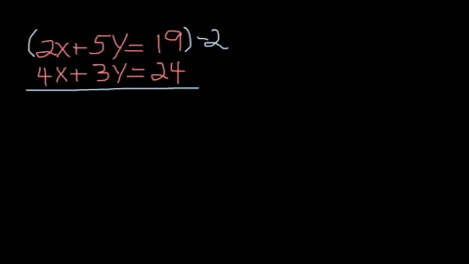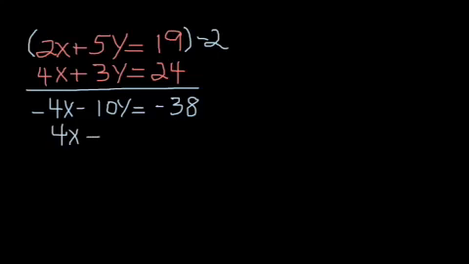Then what that's going to do is when I multiply it, I'll put it down here, I'm going to get negative 4x minus 10y and negative 38. I'm just multiplying negative 2 by each term in that original, and I'll go ahead and write the bottom equation just as it is. Because I didn't multiply it by anything, so it didn't change.